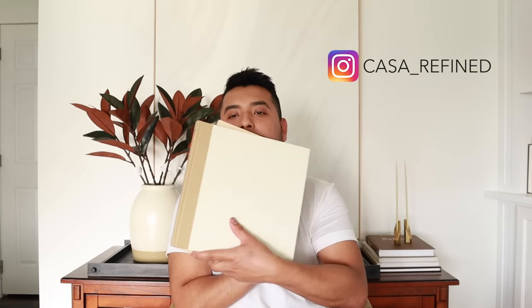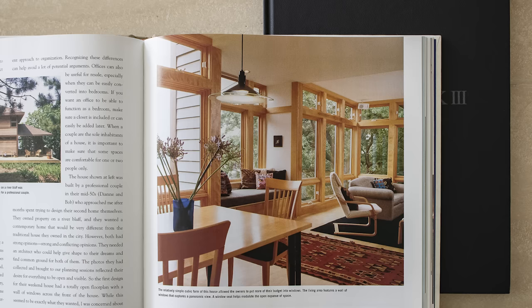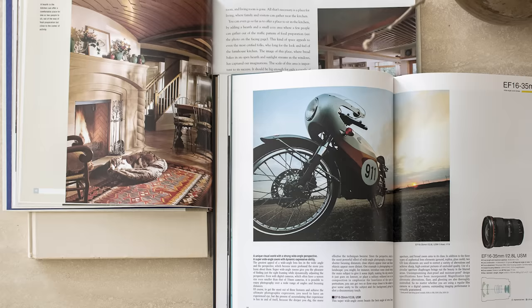Before I get to the most exciting find, let me show you these books. Not very exciting, but I always like to pick up books at thrift stores if they're affordable — these were about a buck each. I was looking for decorative books that are also interesting to read. This one is an interior design book, this one is a figure skating book, and this one is a Canon photography book with information on different lenses and techniques. I'm really into photography and I'm excited to keep learning more.